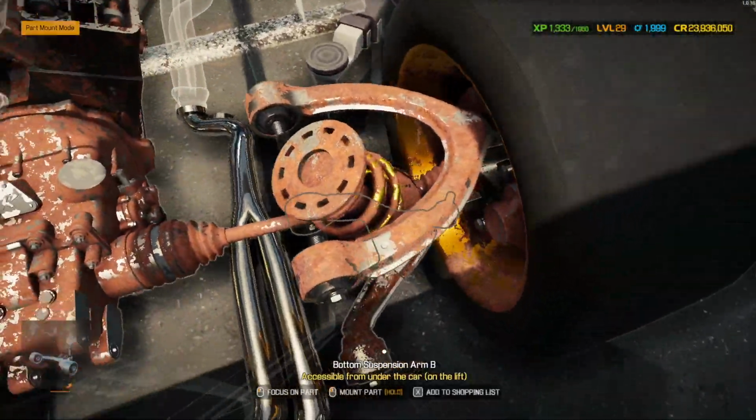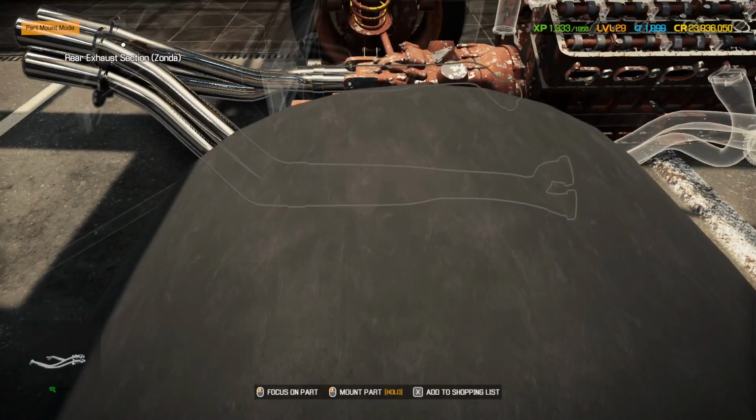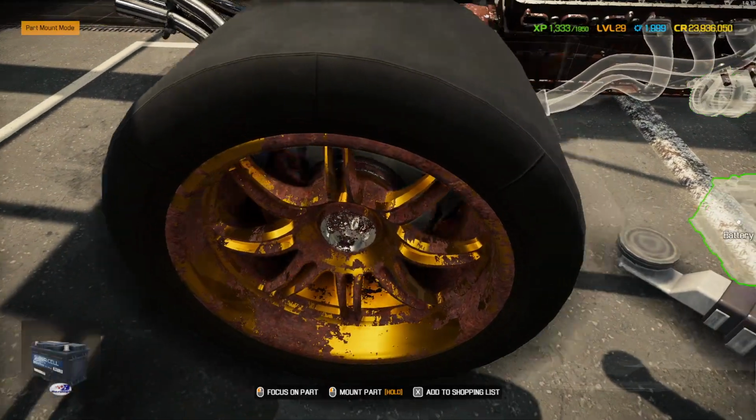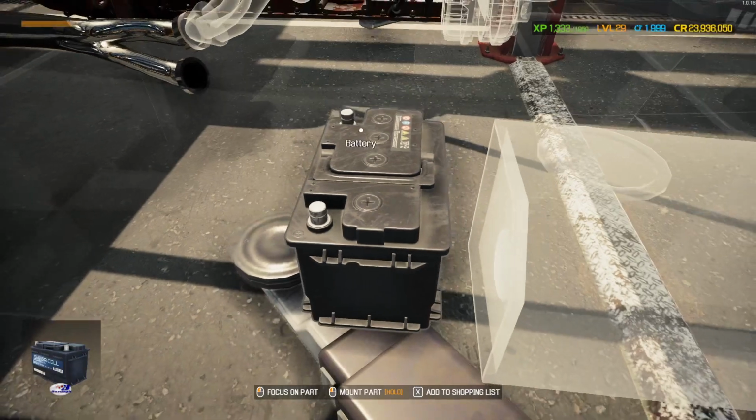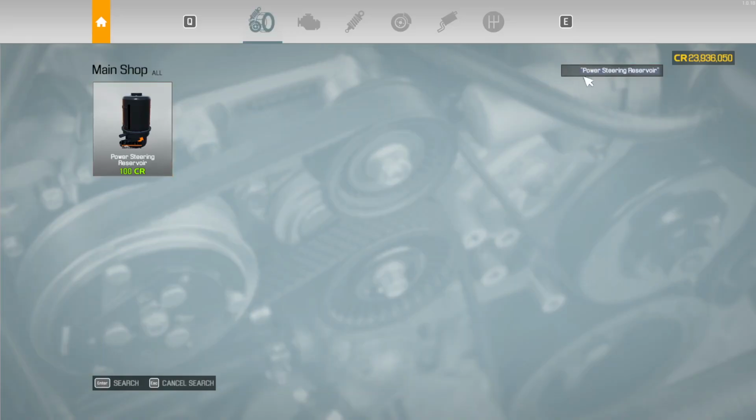Now remember in 2018, this is the Zonda. The Huayra had like one set of performance exhausts for the Huayra that was usable on both that car and the Tempest version.